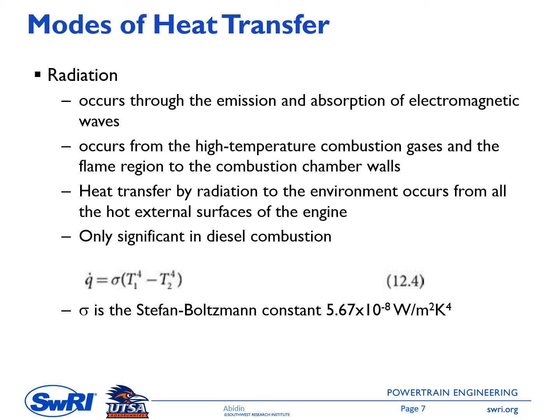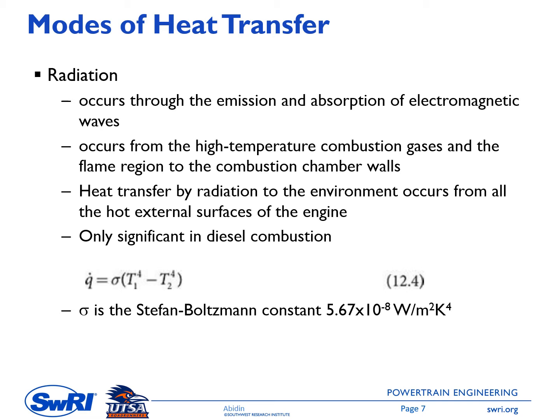The next one is radiation heat transfer. This heat transfer occurs through the emission and absorption of electromagnetic waves. It occurs from the high temperature combustion gases and the flame regions to the combustion chamber walls. And this heat transfer by radiation occurs from all the hot external surfaces of the engine. This radiation heat transfer is only significant in diesel combustion due to two factors. The first one is that the combustion temperature in the diesel engine is usually higher than the one in a spark ignition engine due to a higher compression ratio. The second one is the contribution of the soot that is produced inside the diesel engine. Because of this soot, we have a significant radiation heat transfer inside the diesel engine.